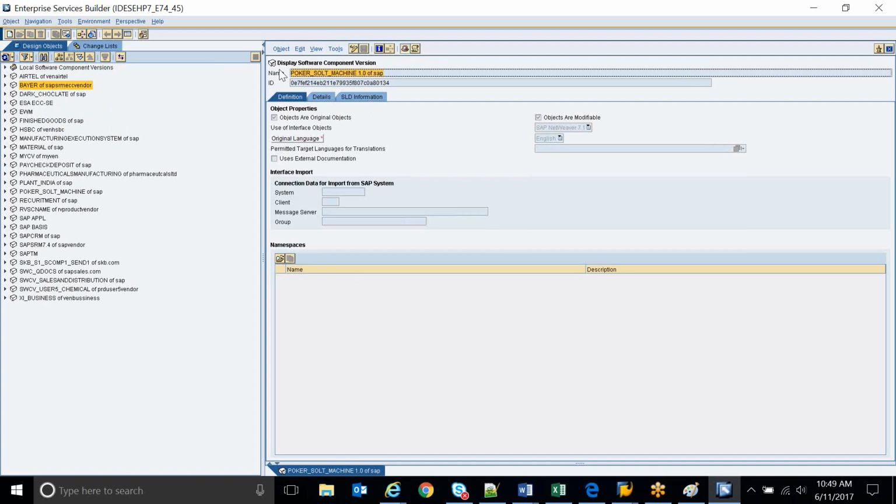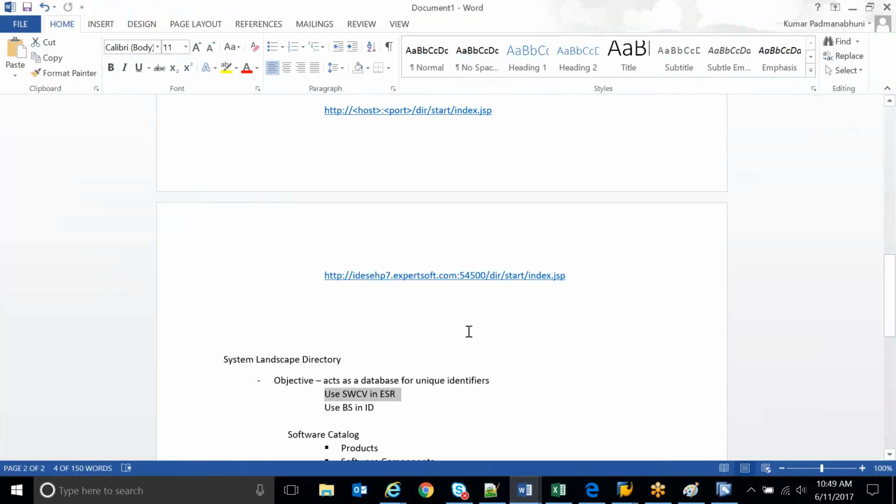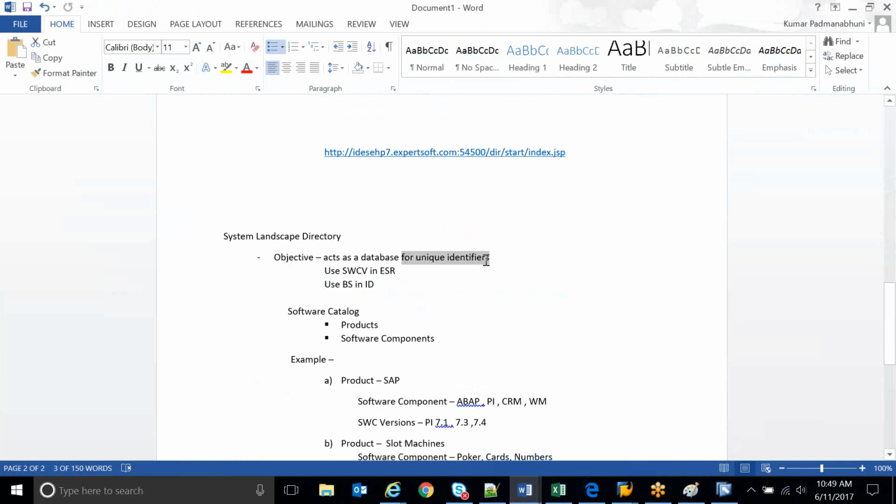Your primary key starts from the software component version as the base primary key. Upon that, you can create a duplicate in another component version, and you have the freedom of your own naming conventions. But the component version is the main thing that will be the unique identifier. That's why I said earlier that it acts as a database for the unique identifiers.